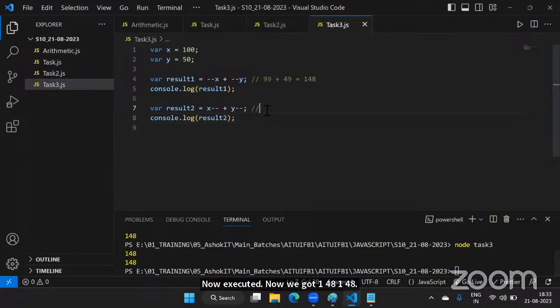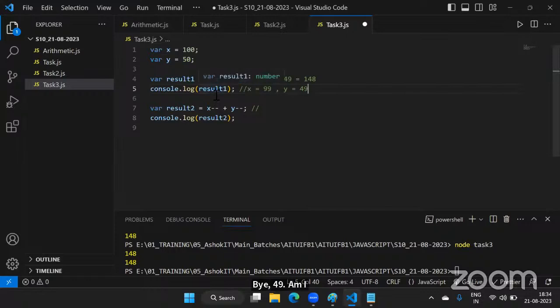Because here we have post decrement. Now tell me, after this line, what will be the X value? X value is 99 and Y value is 49. Am I right?